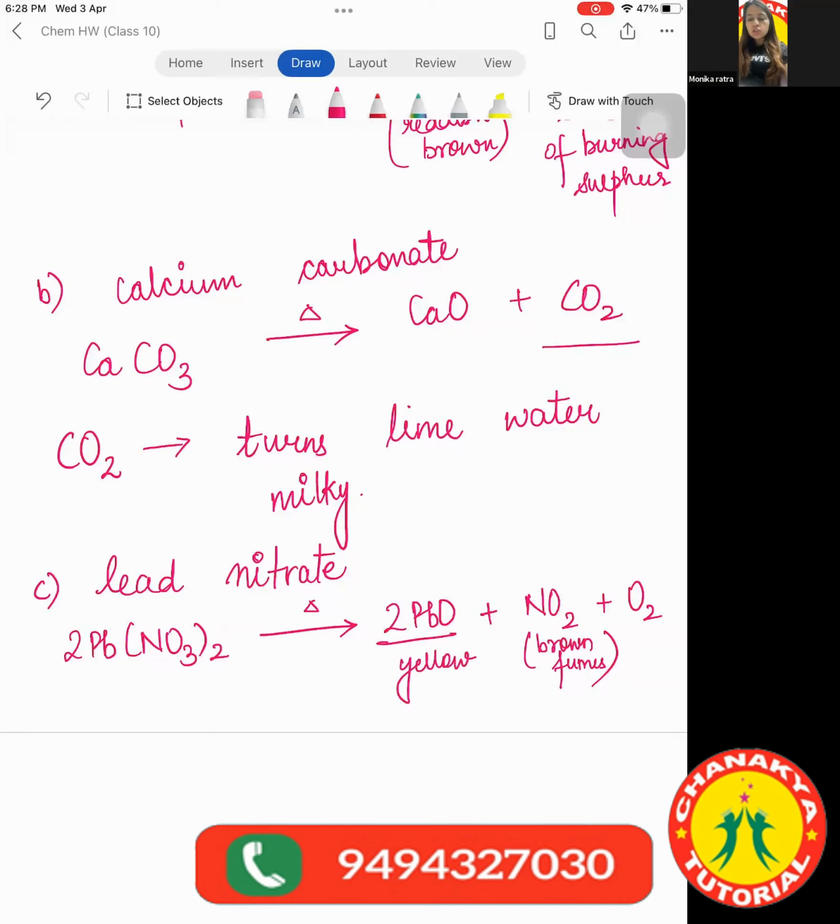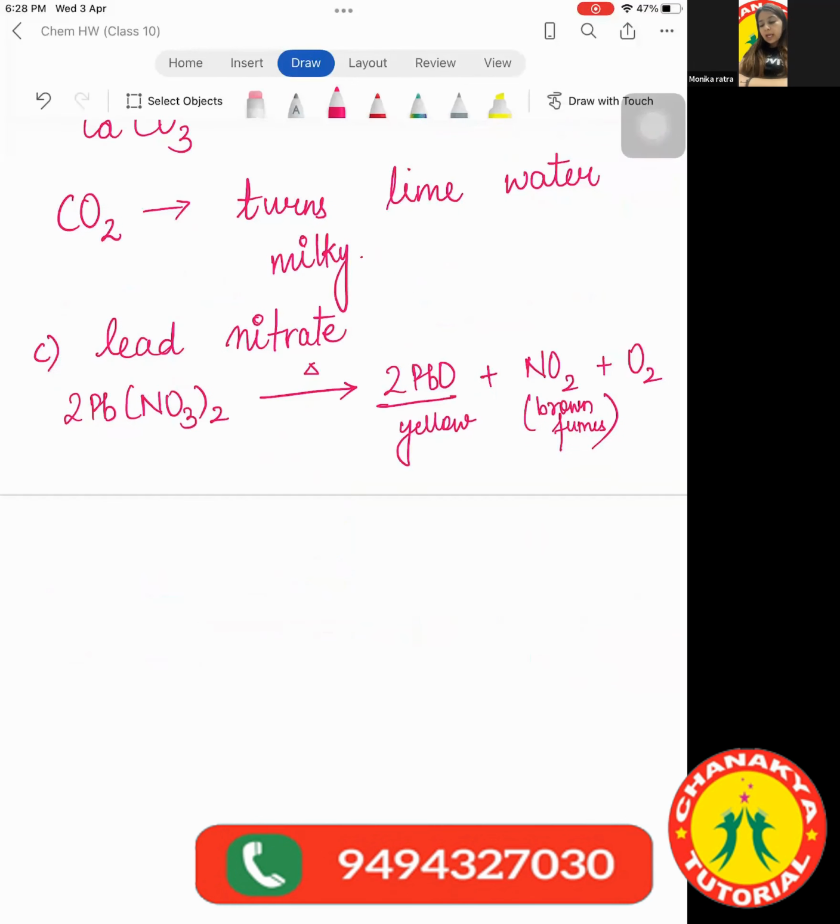So these three reactions we have studied for thermal decomposition reaction. Now let us move to the second type of decomposition reaction. Meher, listen to the topics which I am teaching carefully so that you are able to understand and you don't answer me that you don't know. If you don't understand, you have to ask me. I don't know. Okay, fine, ma'am. How many ever times you want to ask, you can ask, but don't give me the answer that you don't know.